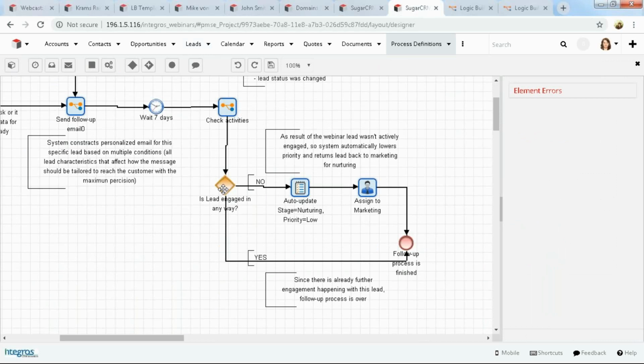But if, like in the case I showed, we don't see any activities on the lead, then we need to think about keeping our quality of data. So we need to update the data in the system accordingly. We change the stage and lower the priority for this lead, since we were not able to engage the lead with this webinar, and we give it back to marketing for further nurturing.